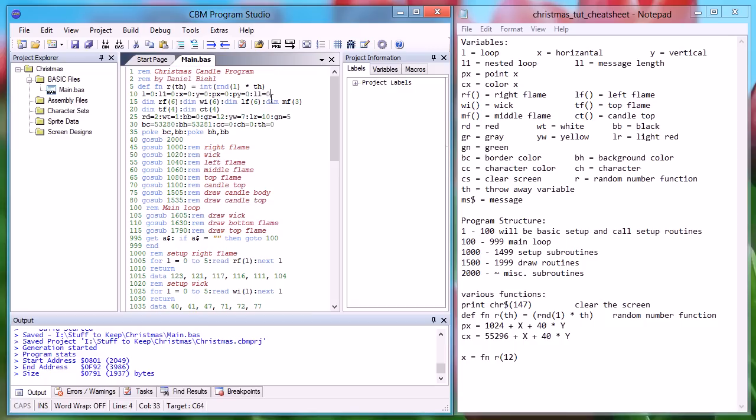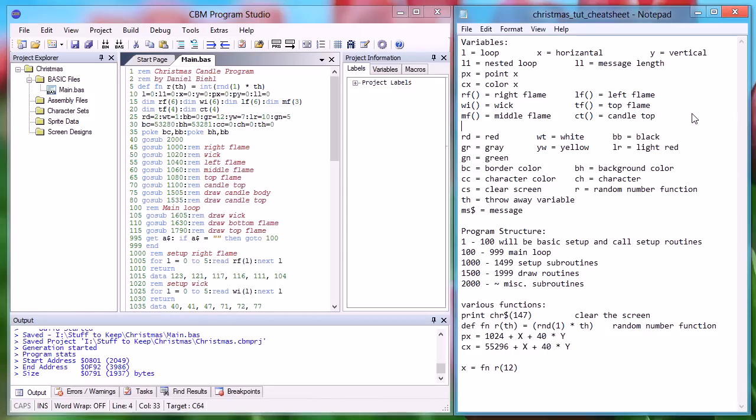And finally, I forgot about this, we're going to need some more arrays. M1 will equal message 1, which we'll poke in, and just like before, we'll use data statements and a read statement, and M2 will equal message 2.